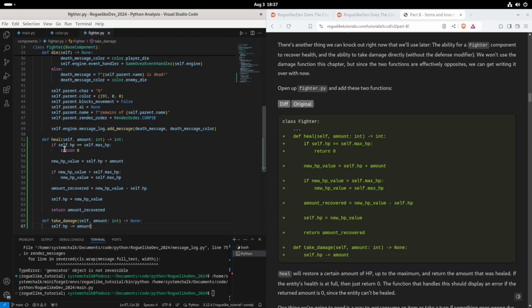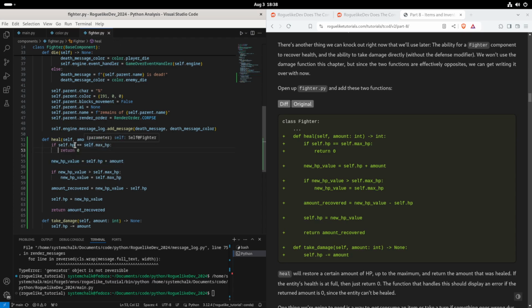But all that I'm trying to say here is that there is this idea of the max HP, and this is not necessarily the only way of handling it. You can imagine situations where you simply increment self.hp by some amount and don't worry about a max. But in this case, it does want to check. If you're already at your max value, you return.